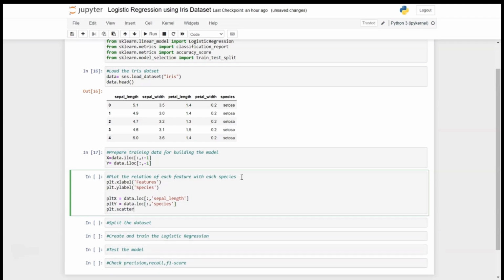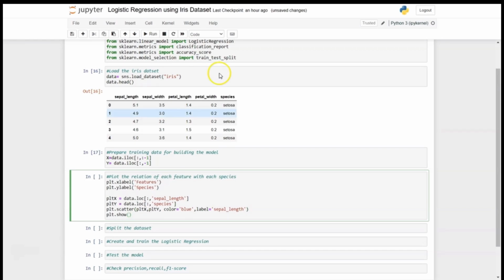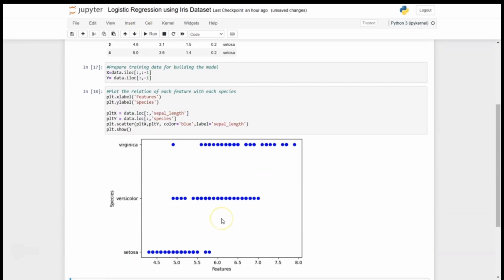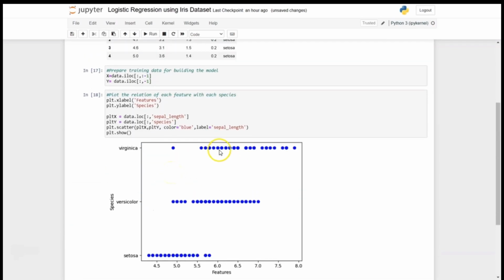Let's do a scatter plot in which we'll pass the data and the color, and the label would be sepal length. Just run this, and this is the graph that we got. We can see for a varying sepal length what the species could be. For lower sepal length it is Setosa, for mid it is Versicolor, for higher it is Virginica.